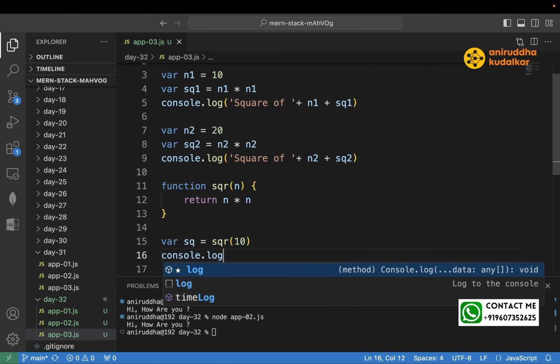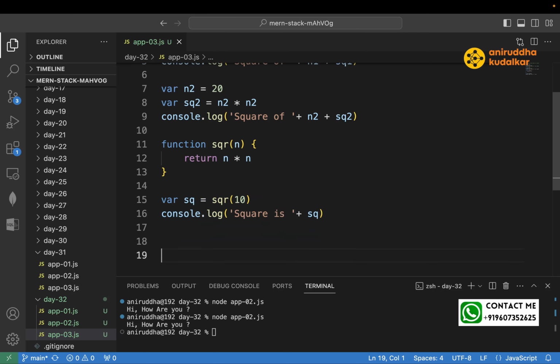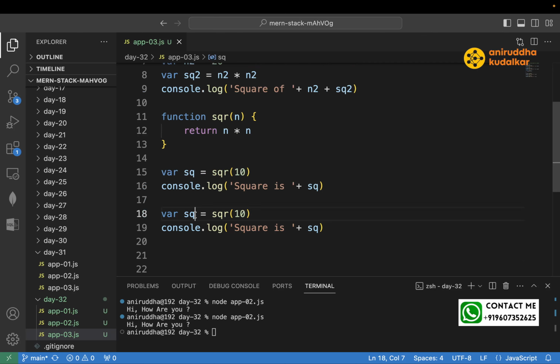In console.log, here we can say "square is" plus sq. So if you need the square, here you can say sq(23), and here you'll get the square of 23.